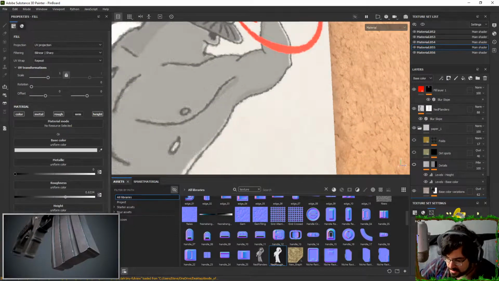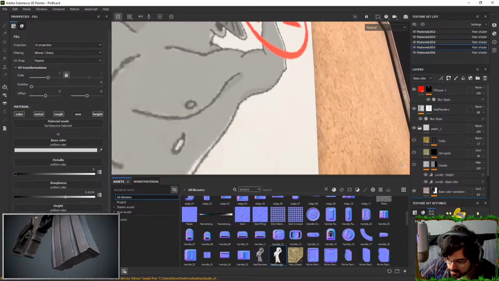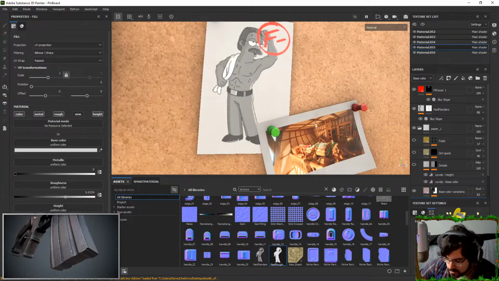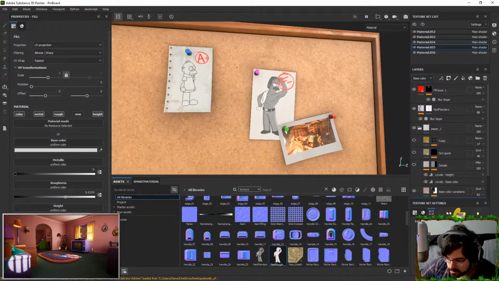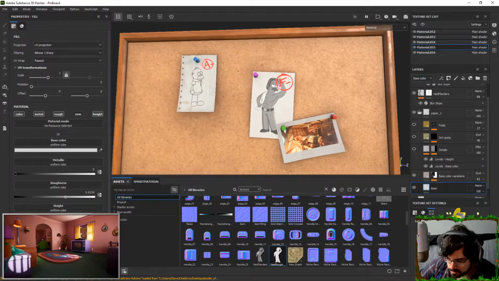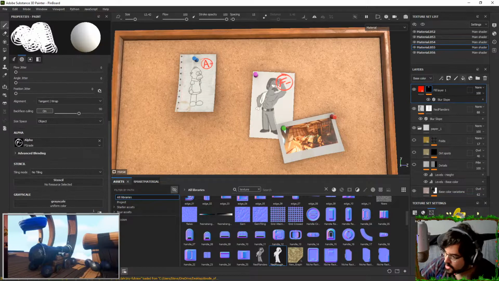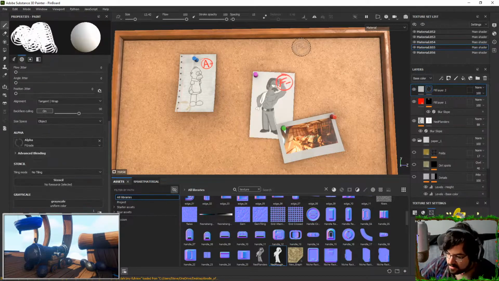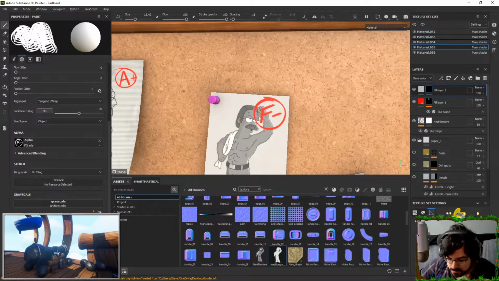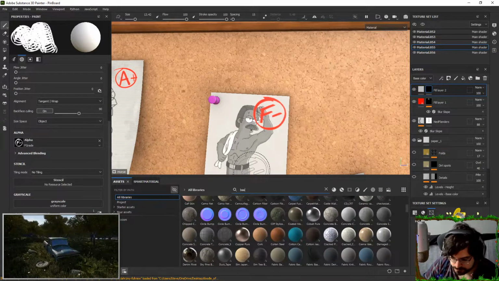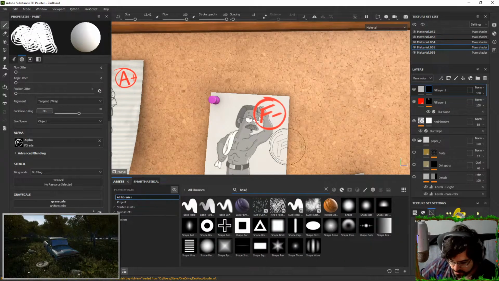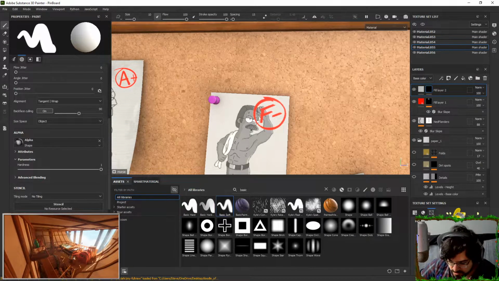Okay, Ned looking good. Click it. Probably want the soft.